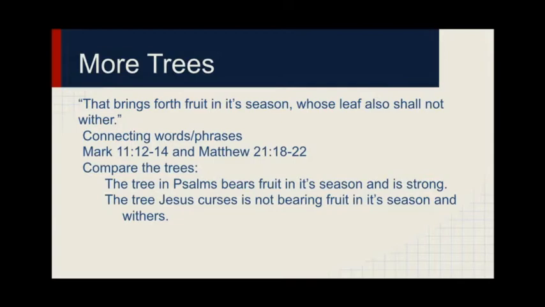This is what I want to say. Notice that these two passages are unrelated, right? When Mark and Matthew were both writing this down about Jesus cursing the fig tree, they did not have Psalms 1 in mind, right? They weren't thinking, well, this is going to be such a cool comparison of the tree. The psalmist, might have been David, but the psalmist that wrote Psalms 1, obviously he had no knowledge of Jesus cursing a fig tree later in life. Contextually, these two passages are unrelated. Does that make sense? Psalms 1 is not talking about Jesus and the fig tree. Matthew and Mark are not talking about the fig tree in Psalms 1. But yet, you notice the relationship already. It's very apparent, right?